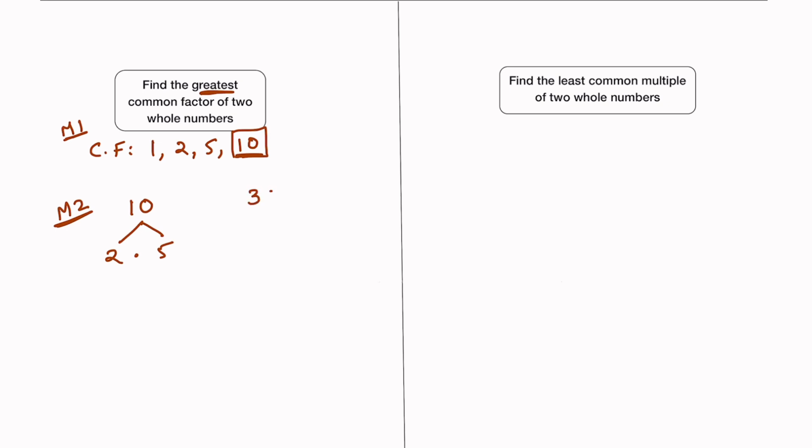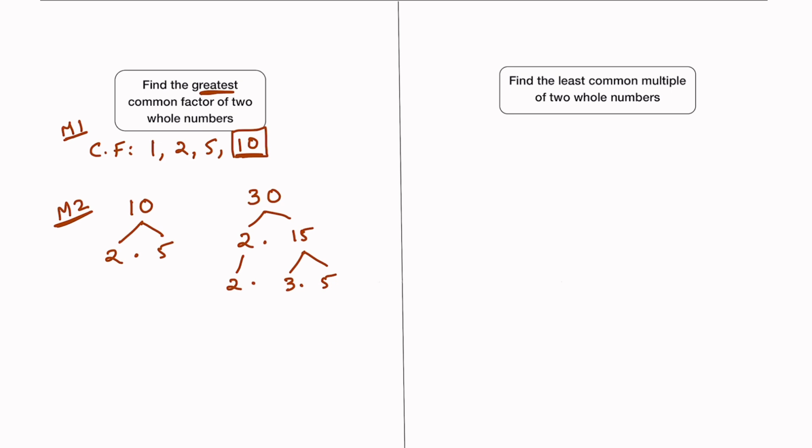Next we write 30 here and we start factorizing it. 30 is 2 times 15. 2 is already a prime number. We take down 2 as it is, 2 times. And we factorize this. 15 is 3 times 5. All of them are prime numbers now. So we are done with the factorization here.